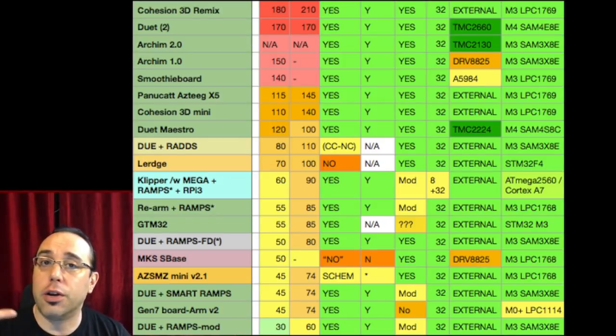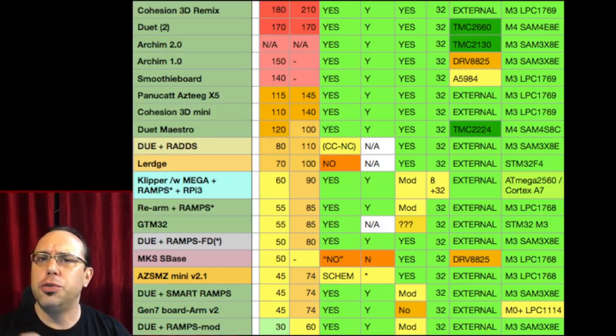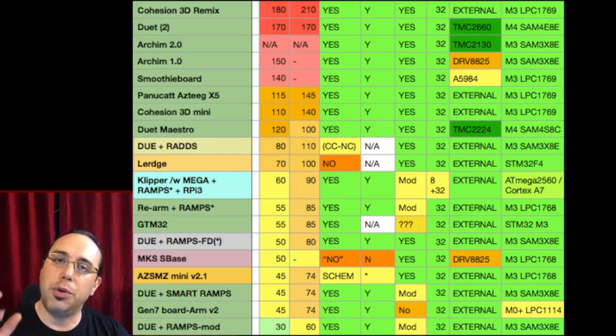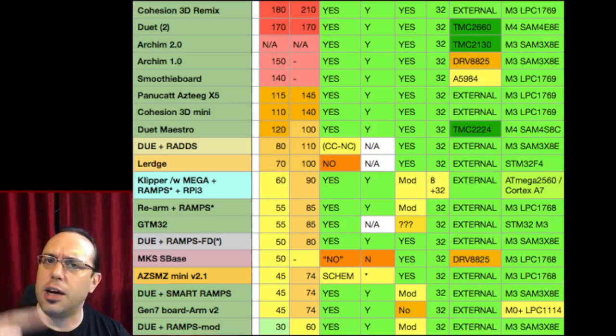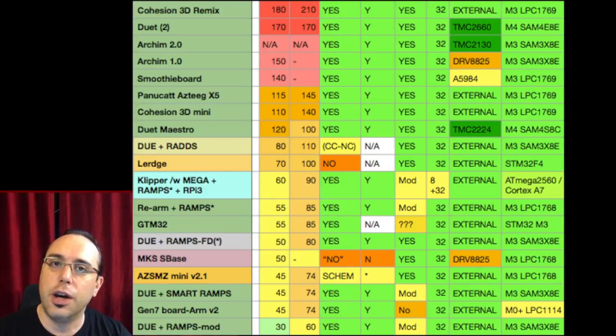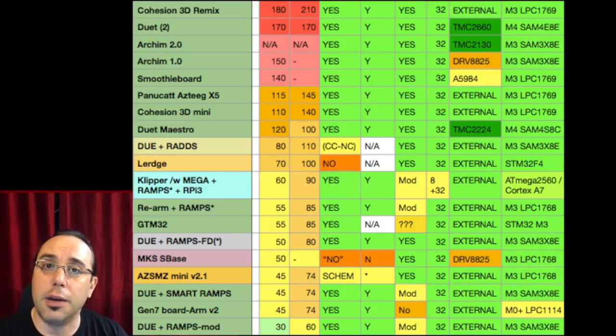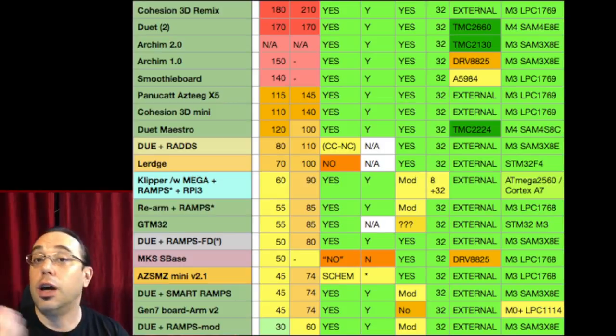Then we have, going up from there, Clipper, and that sort of falls into the same category, because you can essentially take, just like with the ReArm stuff, your entire setup as it is, but instead of unplugging the Mega and plugging a ReArm in there, you are keeping that all together and then buying a Raspberry Pi, doing a lot of the computations and the hard crunching on that, running it through Octoprint, and then back into the system where the 8-bit microprocessor really just spits out numbers to the steppers. So you don't have to worry about it not being able to handle the speeds and the features of the 32-bit stuff, because that's all handled on a general purpose compute board, i.e. the Raspberry Pi.